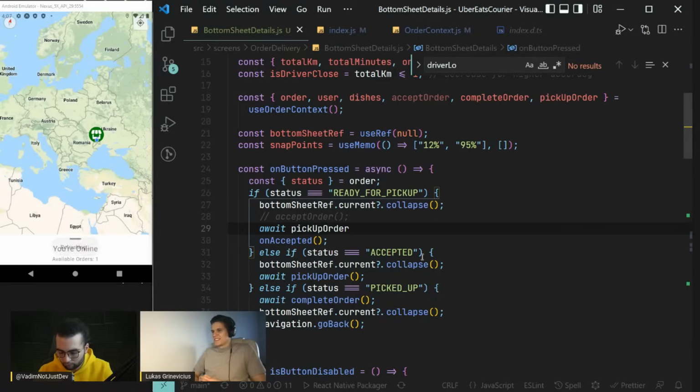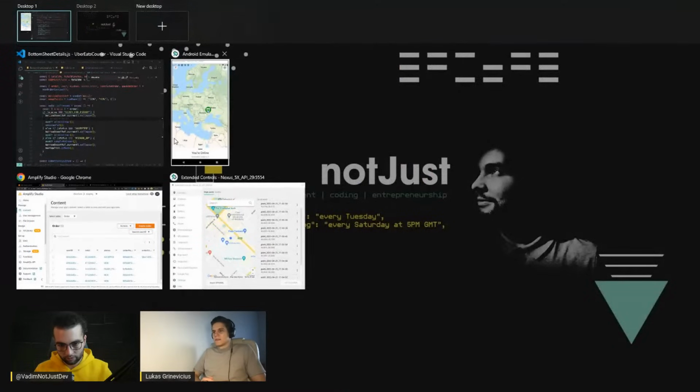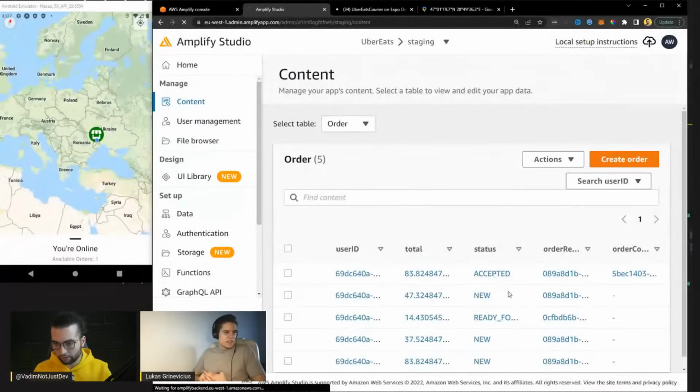I feel that the problem is in the second update, the first one works and the second doesn't. Let's see if we move the pickup order as the first update whether it's a problem with the pickup. That's a good way to test it.